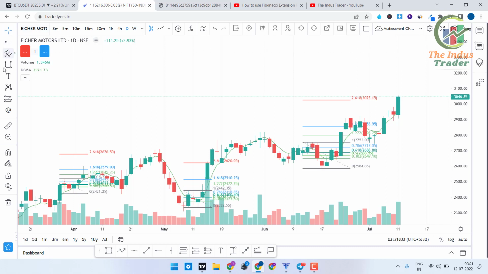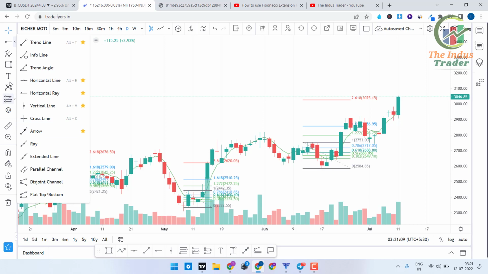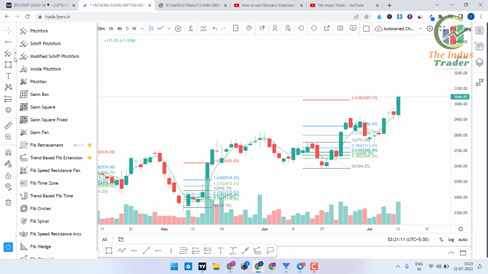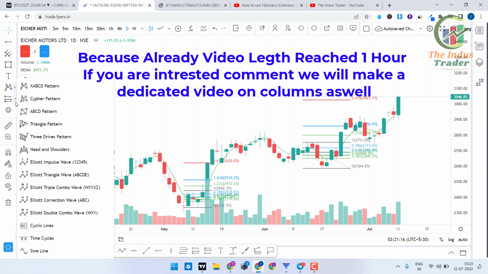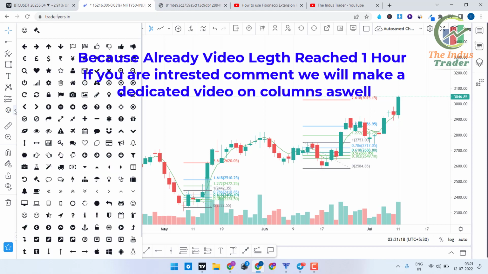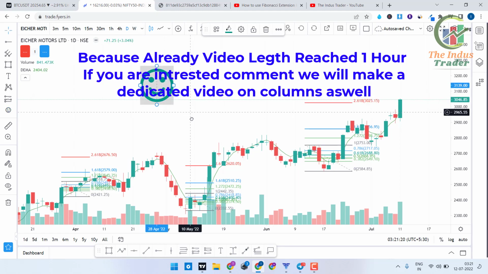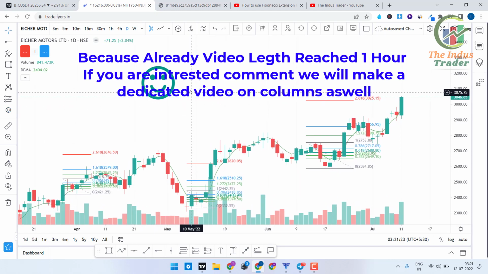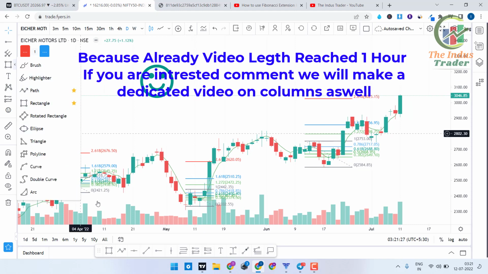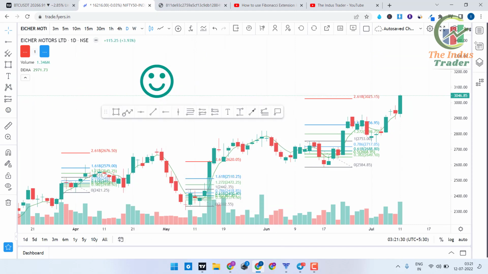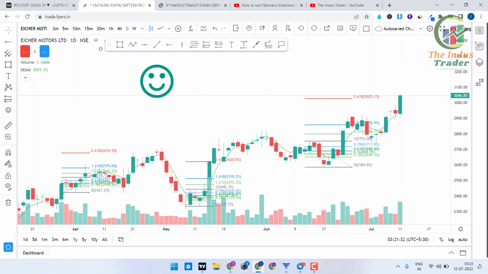So now let's get to this column. In this column, you will get all the cursors, dot, arrow, eraser, and you have all the tools. I don't want to discuss much about this, because these are very common in all the platforms and you have used them. And yes, we are going to have a dedicated video on everything here. And if you want, let me know. A simple thing I prefer is that you have a favorite tool here, which is drag and drop, you can place it anywhere in the chart.